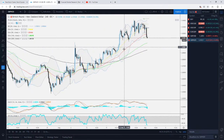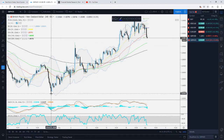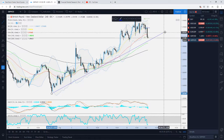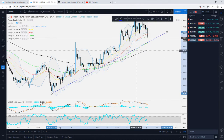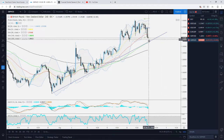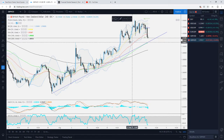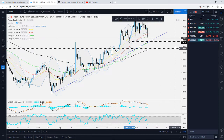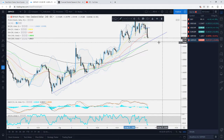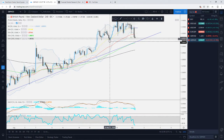The only thing to keep an eye on here is, of course, this upside support line. A bit of a tentative one, but nevertheless we'll keep an eye on it. And you can see that it is getting closer to that line. It still has a bit of room here. So if we see the pair sliding lower, keep your eyes on this upside line, and also keep your eyes on this level right here near the 1.9075 area, which also could play out nicely as a good area of support, because that was seen as a good area of support back on the 26th of August.